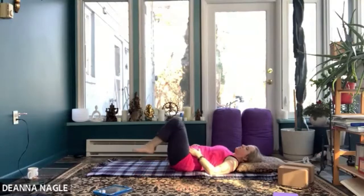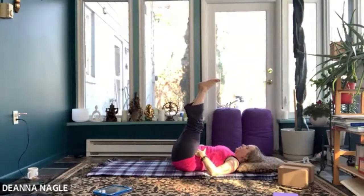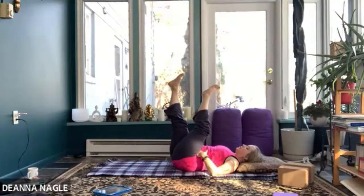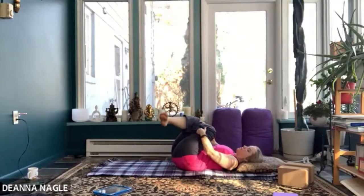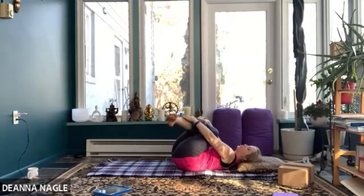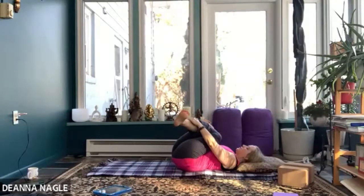Okay, legs straight up toward the ceiling. Left leg crosses over the right at the inner thigh, bend the knees. And then reach up, either hold behind your legs or hold your shins. Okay, we're going to take an inhale, exhale, squeeze in, pull those knees toward the chest, but press your lower back down, keep your tailbone heavy, and 2 more rounds. Inhale, slight release, exhale, pull in. 1 more time.